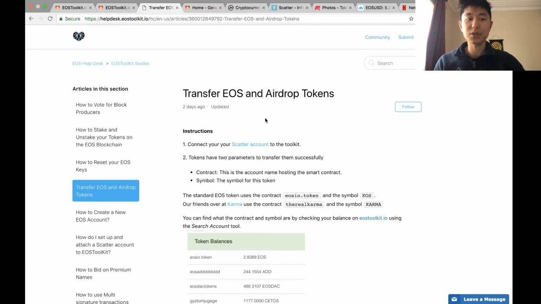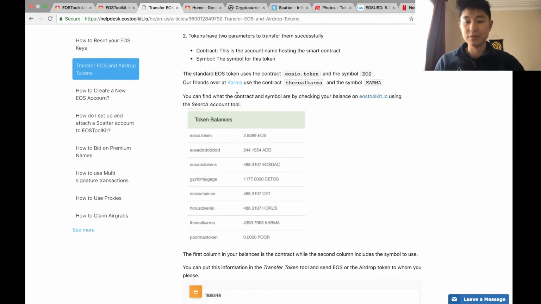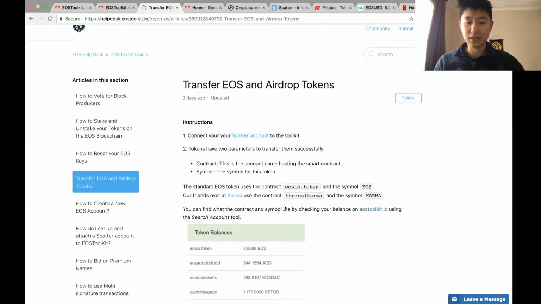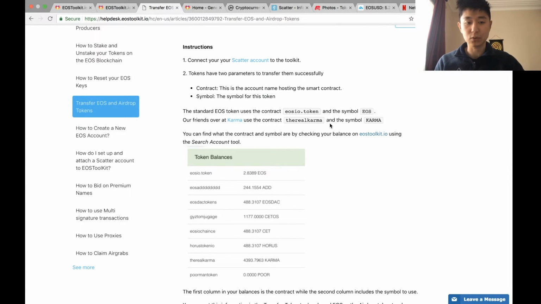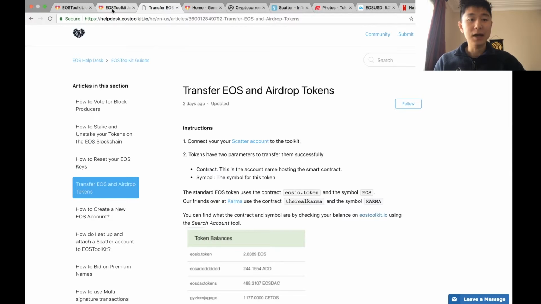So hopefully that helps you guys out in answering a lot of those little questions that you might have, or those errors that you might be getting when you're using the toolkit, and you may have missed a step, and you're getting some kind of errors and you need to ask someone some questions. You can use the Zendesk, and you can jump on our Telegram group as well.